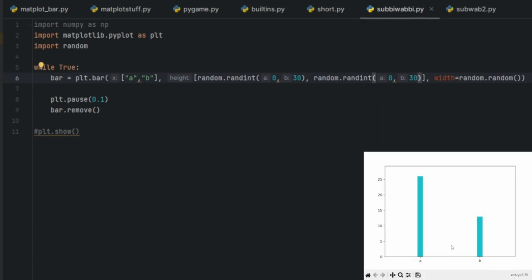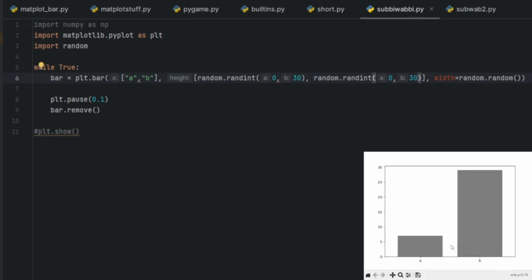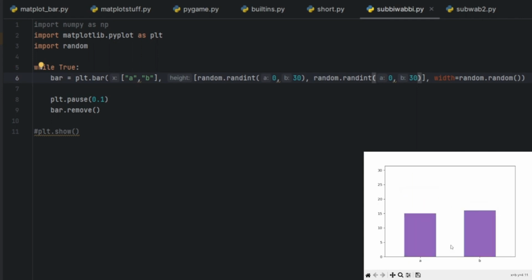You can make useful stuff with Matplotlib, but you can also do things like me, always playing with stuff. But why should we do that?